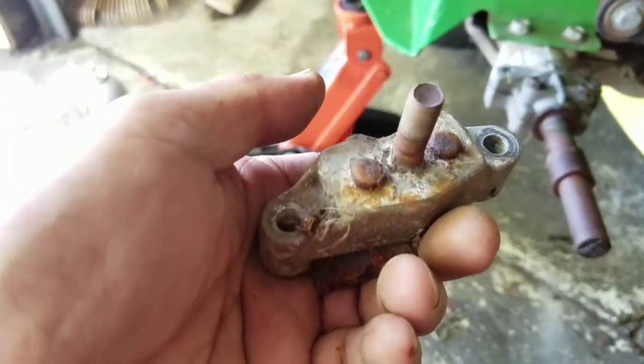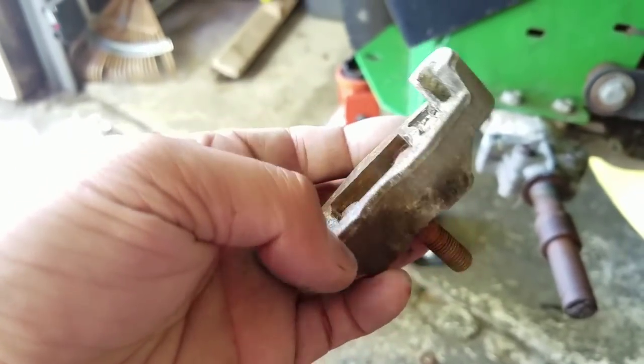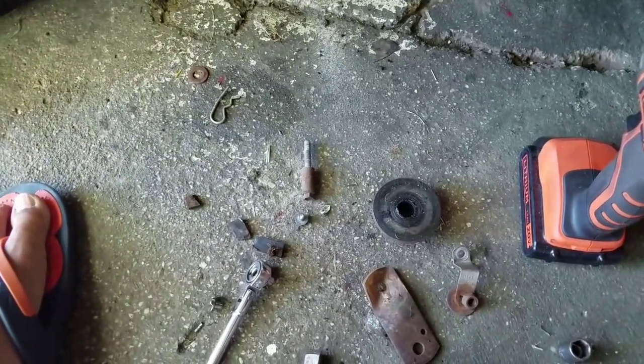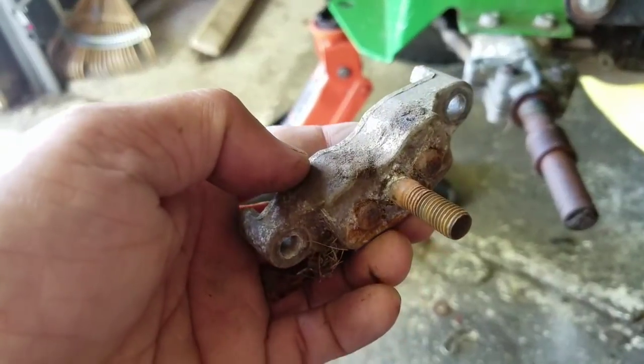It shows that something seized, because these brake pads are fine, other than the fact that it's cracked. But I have a feeling that these two pistons are supposed to move, and they're just seized in there. Because it doesn't move, it wasn't pushing any brake pads to make it stop. I mean, that's my assessment. I'm no real mechanic, but I've done my car brakes before, and you've got to have a moving piston. Following what I'm saying?